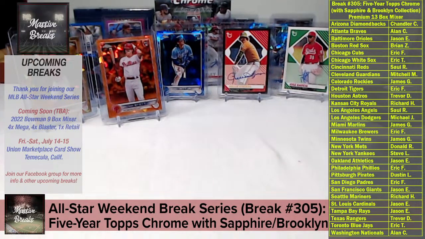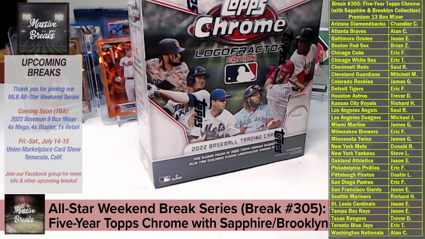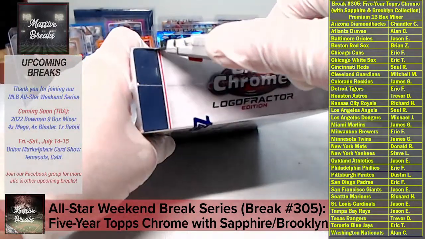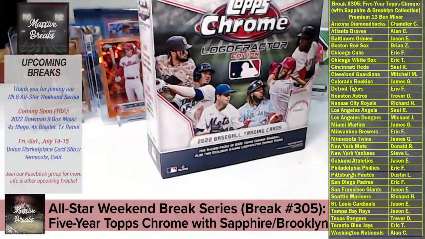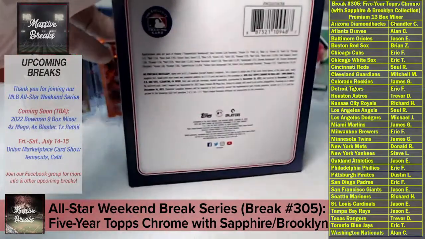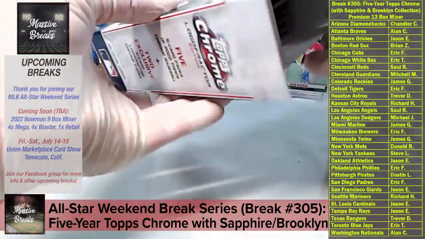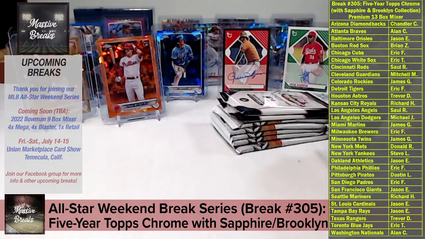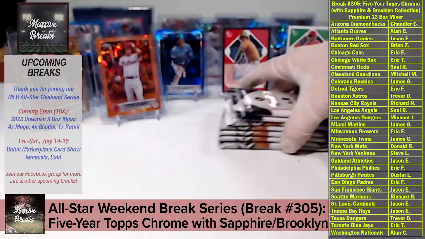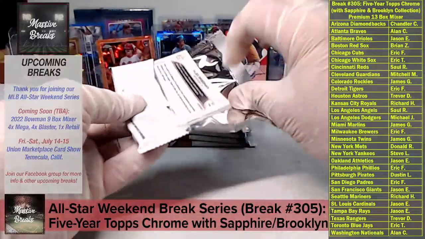That is 2022 Sapphire. Let's go straight into Logo Fractor now. Another popular Topps Chrome-based product. Topps Chrome Logo Fractor. Here we go. I've had a lot of fun with Logo Fractor opening that up. So first we got, what is it, the five base packs of Chrome.